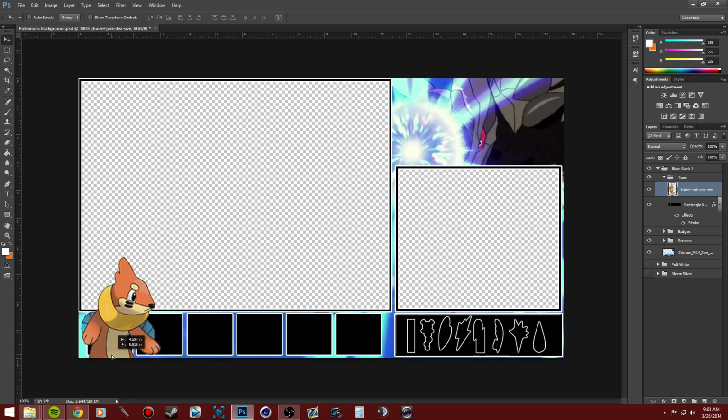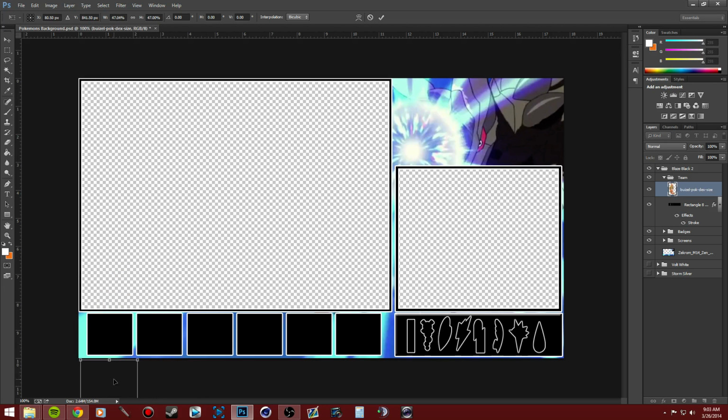So what you're going to do is Control T your Pokemon, and position him in a way that you think looks good. So I like it right about here. So we're going to grab him and place this. And now we're going to take our marquee tool, make sure it's the rectangle marquee tool, find a point on here, drag this across, and delete. And you're going to do this for every corner and section that has a piece sticking out, so that it looks like he's coming out, or he's inside the square.